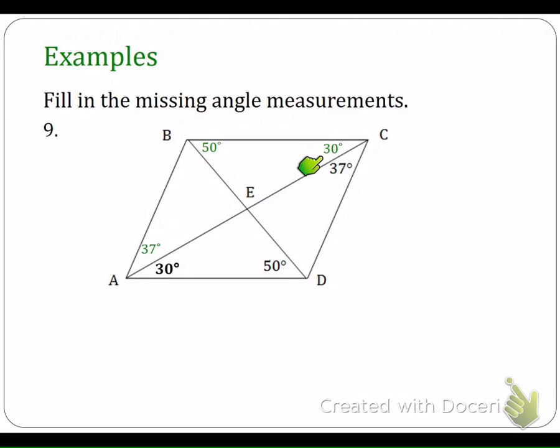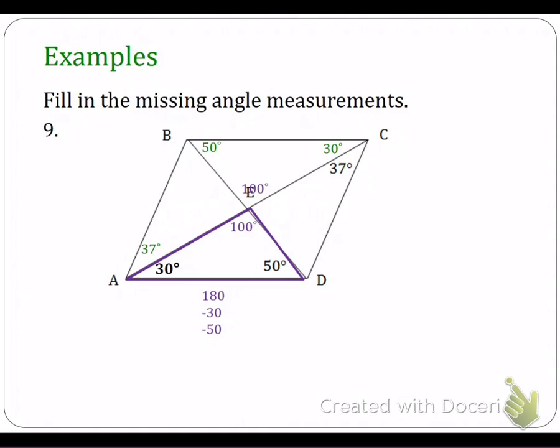All right. Any ideas where we could go from here? Yes, 50 and 30 minus 180 to get what E is. Yeah, so we can find this guy right here, since we have two angles of a triangle, subtract them from 180. That'll actually give you both of these. Okay? So I'm going to do 180 minus 30 minus 50. So that's a 100. Now these are vertical angles, so that one's 100.